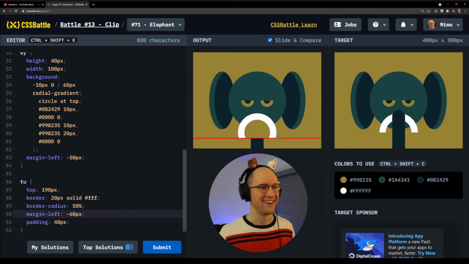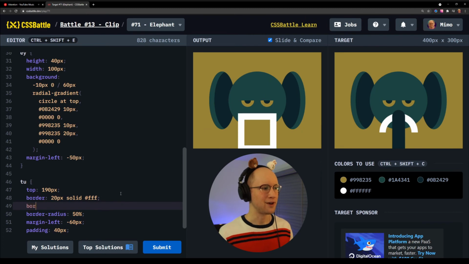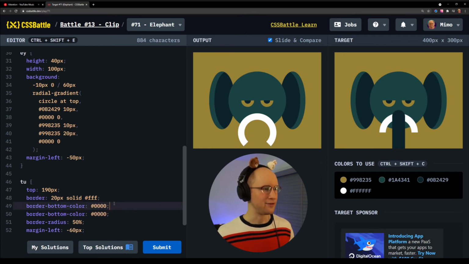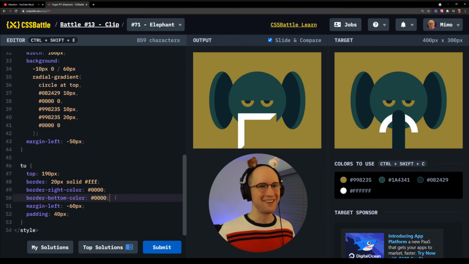Okay, the other trick is setting a border color on certain sides. We don't want the bottom or the right to show up because that'll give us that cutoff effect. I'm going to specify transparent. And an even cheaper method, cheaper character count, would be 000. And now that we've nuked that, let's nuke the right hand side too. That's not what we want. Just so you know what it would look like if I took off border radius, it has that hard edge. It's kind of weird. That's cool, right?